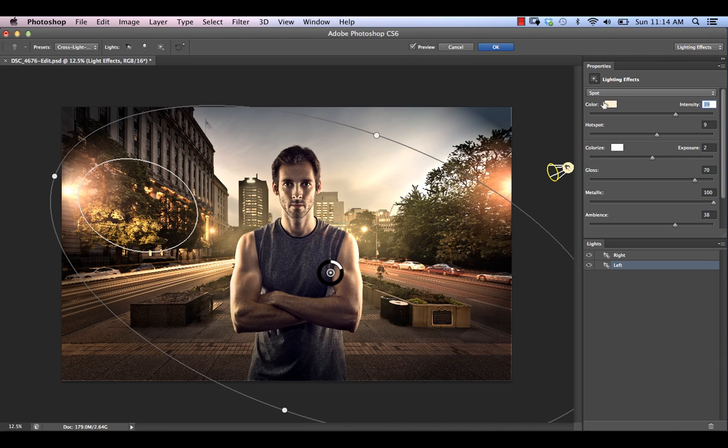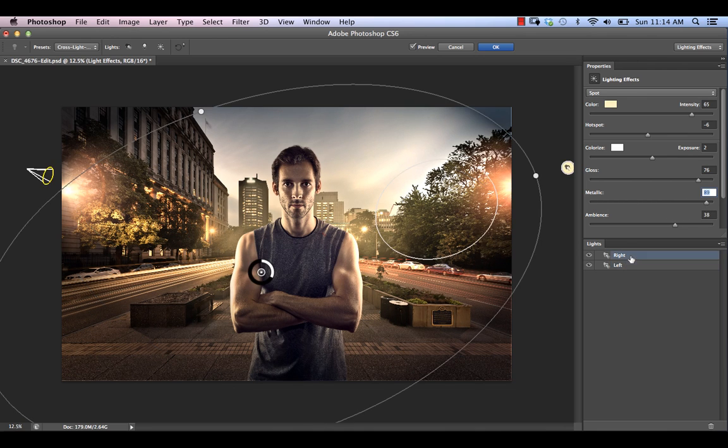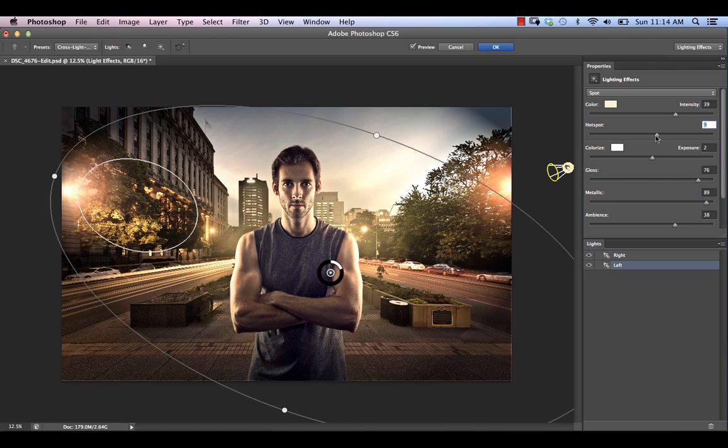So those are kind of the options that you have, and obviously, like I said, you can colorize any of these. These values here really just make the highlights brighter or darker. And the metallic effect is kind of like adjusting clarity within Lightroom or Camera Raw, so it's really just mid-tone contrast. So we've got those two lights set up, and now the hotspot is actually how center focused that particular light is, and in this case we don't really want to make that too big, so probably around 0 is where we want that hotspot to be. And with this one we've got a value of 9, so again you can just play with those. Obviously depending on your image they'll be a little bit different.